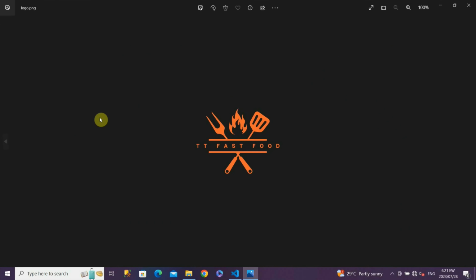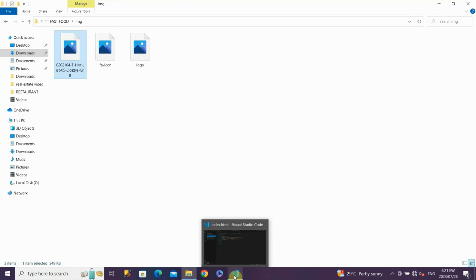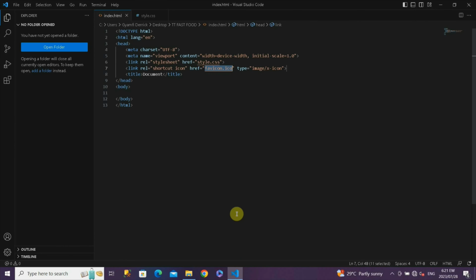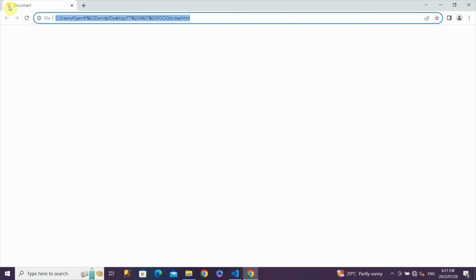These are the images we are going to use. Change the href text to img-favicon.png. Click F5 to run the code. Here is the favicon.